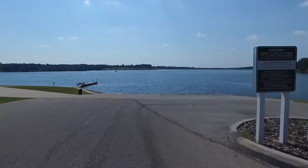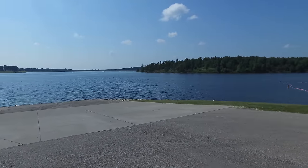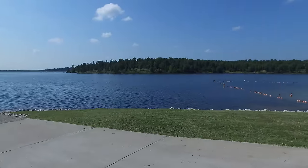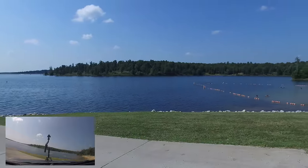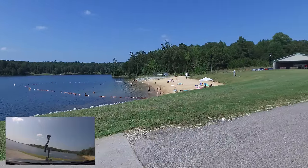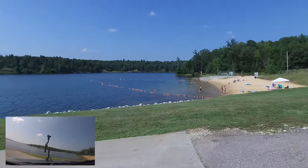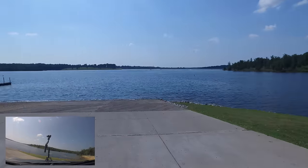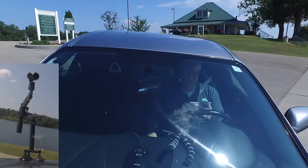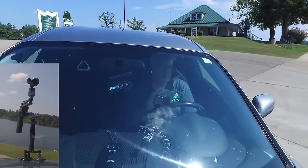I don't know if I'm supposed to be going down here, but I wanted to give you a look at our beautiful lake. And then, without turning the car, I can show you the beach. This is kind of awesome. And then I'll turn it back around on me. There I am. All right. I'm just gonna turn around because I think there's a boat that wants to launch.